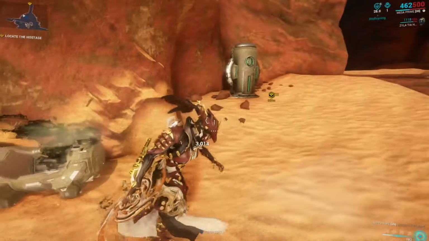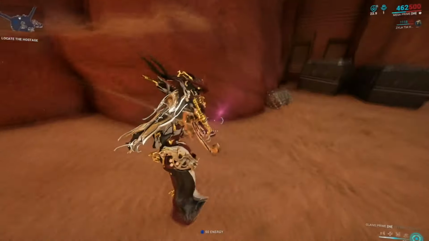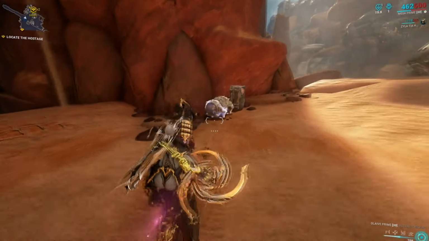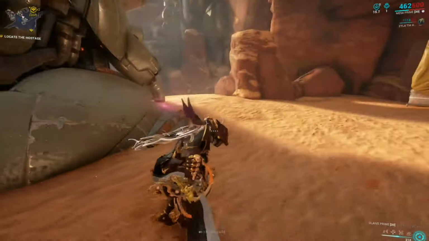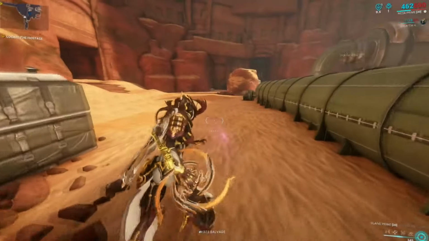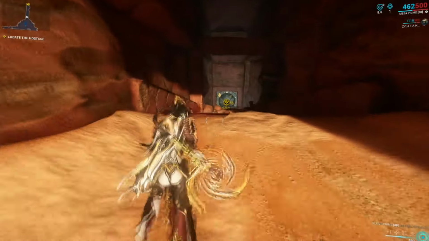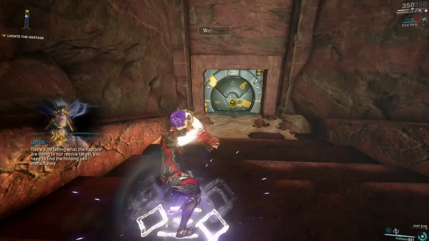Just crack a couple to see if we can get... there we go, an energy orb. Makes it go a bit quicker if you can get some, which is always nice. And welcome. We'll grab that. So it looks like I'm headed this way anyway. So let's just get the bullet deflection ready.